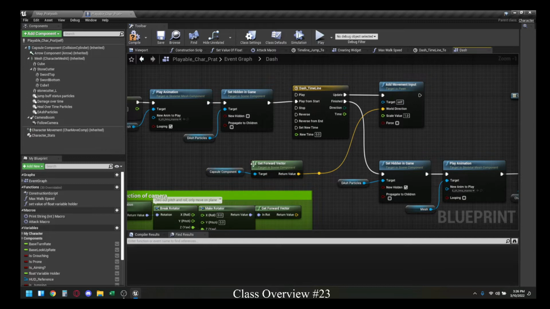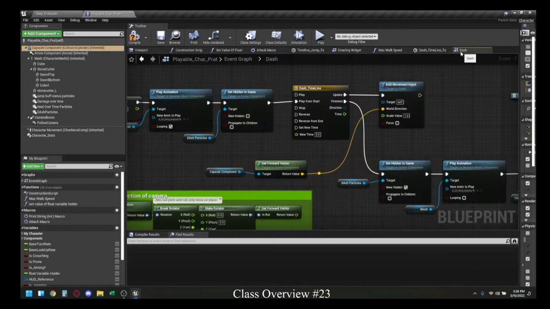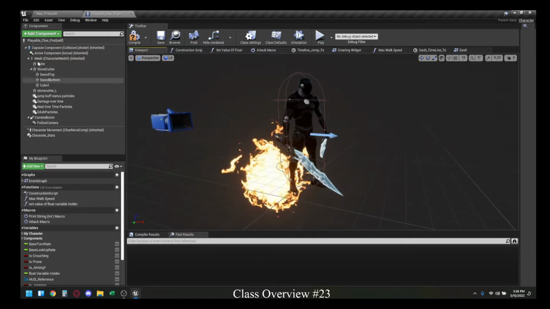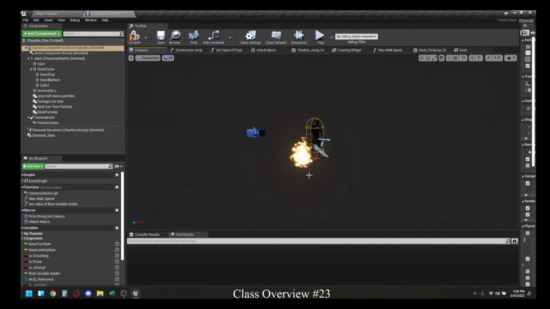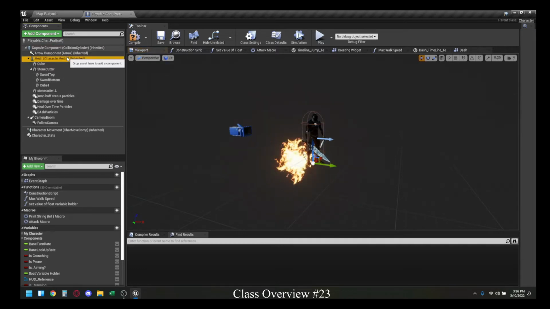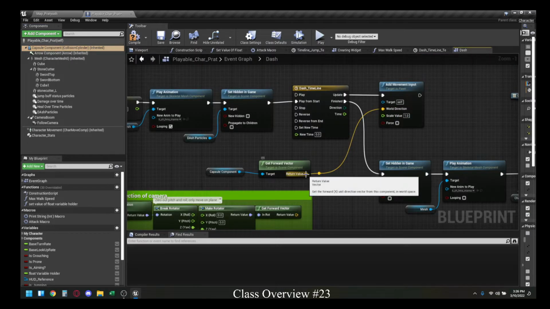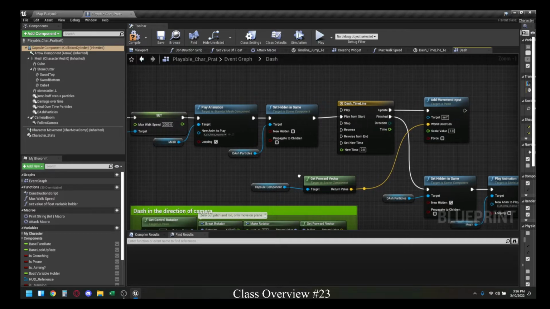And the way we are adding the world direction is we're using the capsule component, which is this particular capsule component, right? And we are getting the forward vector out of it. So whichever direction the capsule is facing in terms of its movement, that's the direction it's going to return the value of, and that's the value it's going to add to. So as soon as we press Q, it's going to start doing that. It goes from play from start all the way to update, and it keeps doing that for a little bit.